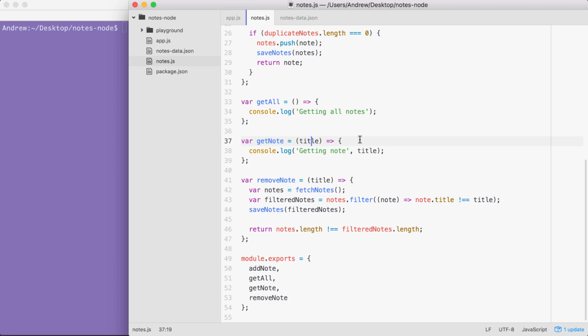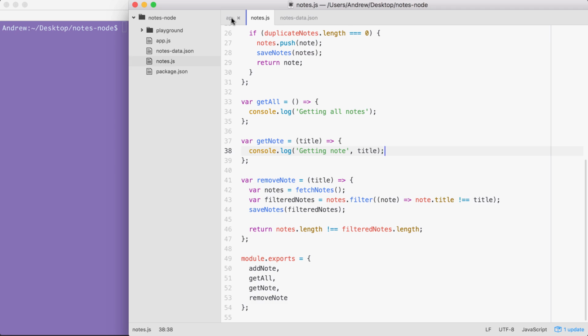From here, we do need to return that note. It's important to remember the return value from notes.filter is always going to be an array, even if that array only has 1 item. What you're going to need to do is return the first item in the array. If that item doesn't exist, that's fine. It'll return undefined like we want. If it does exist, great. That means we found the note. This method should only require 3 lines of code, 1 for fetching, 1 for filtering, and the return statement.